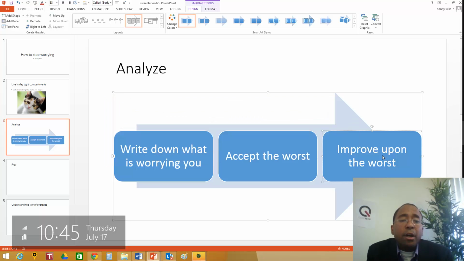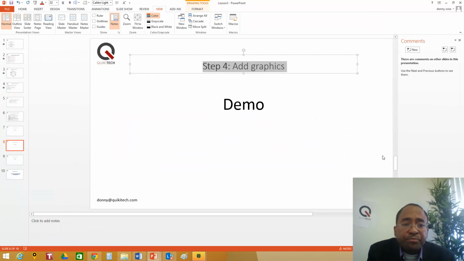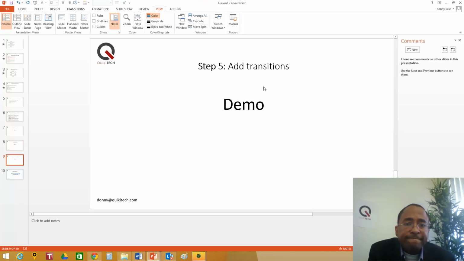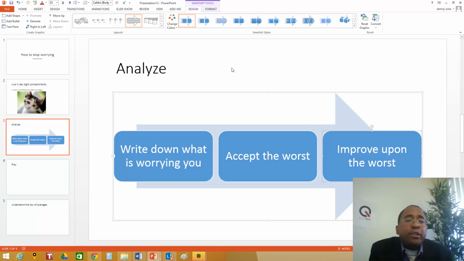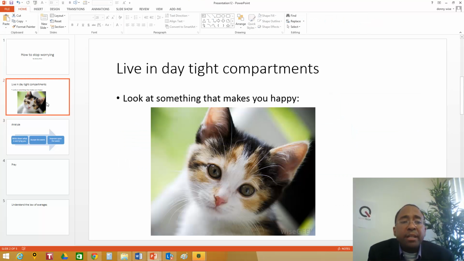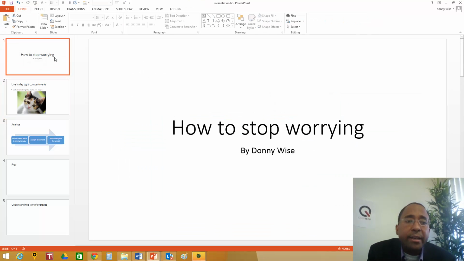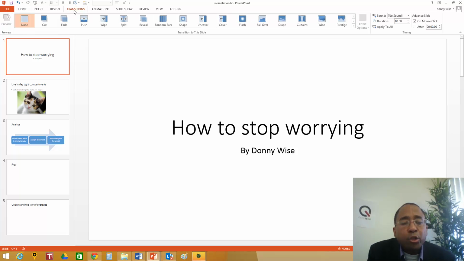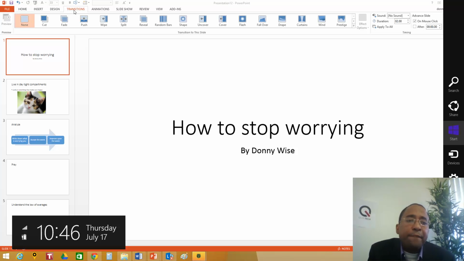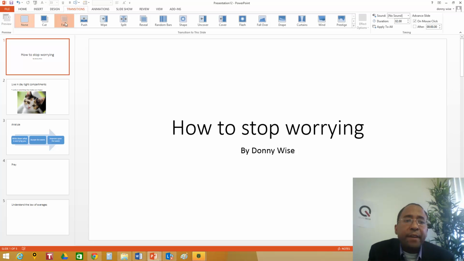Okay, then the last thing I wanted to demo is basically adding transitions. So again, I told you I'm not a big transition person, but let's say you do want to add a transition, and that is when I'm here, I click on transitions, and I want there to be a kind of a fade experience. So I'll click fade here. So what it does is when it comes to that particular slide, it does that type of transition.